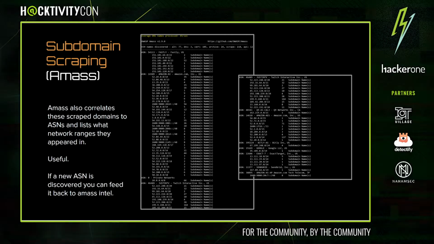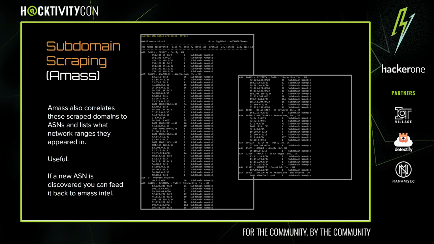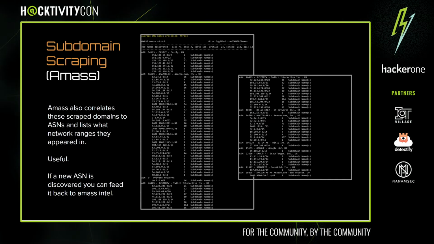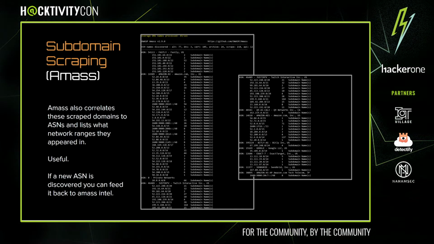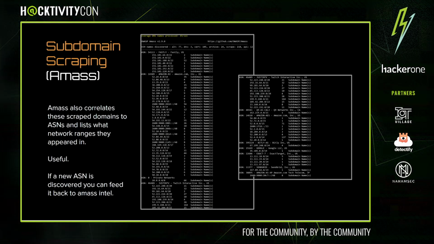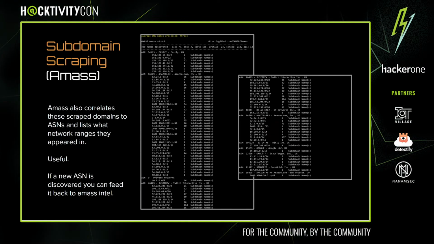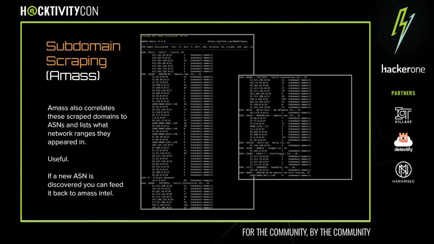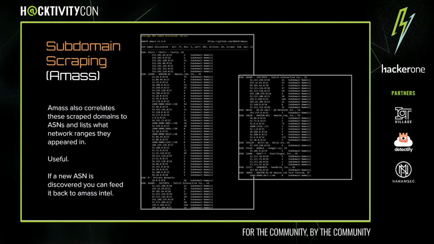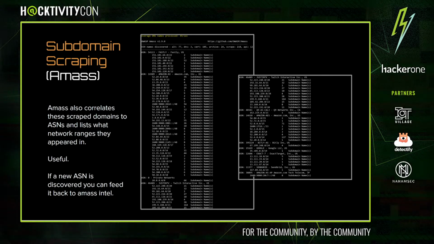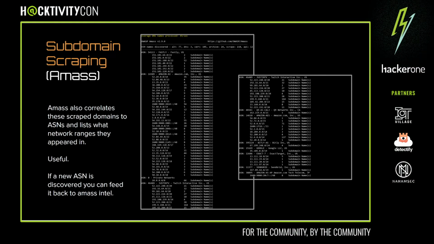So if we ran it here on twitch.tv, this table tells us that a large portion of the majority is in Amazon, which makes sense because they were acquired by Amazon, right? But also they still have their own ASN, Justin.tv here at 46489, which we knew earlier, and they're also in some third parties. They're using SendGrid for mail. They use Fastly. So this gives us some more information about how their infrastructure is done, right? Because we're pulling this all from third-party sources on the internet, and just because a domain, a CNAME has been registered or a subdomain has been instantiated, it doesn't mean it's all going to be in the same network. So this is good information for us to understand.